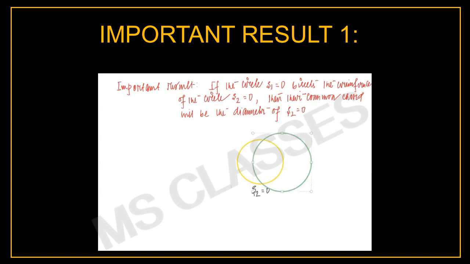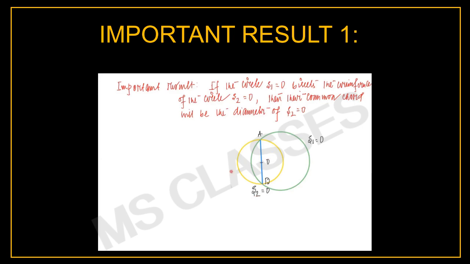Is this one? Bisecting the circumference of this circle is this one. This equation is S1 equal to 0. Now what they're saying is that they will definitely have a common chord, which you can see in this case, this one, which you take as A and B. This AB will be the diameter of S2. That means AB will pass through the center of the circle S2 equal to 0. So this is the concept which has been given, a very important concept here.